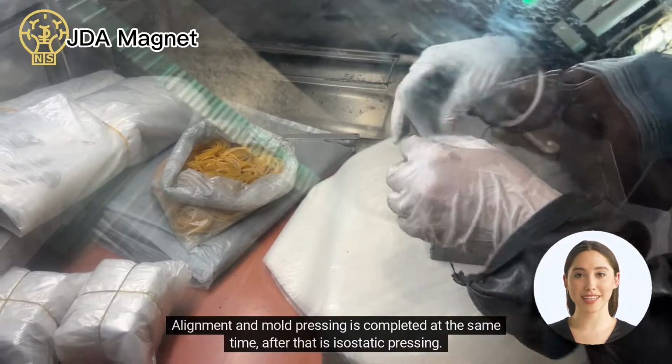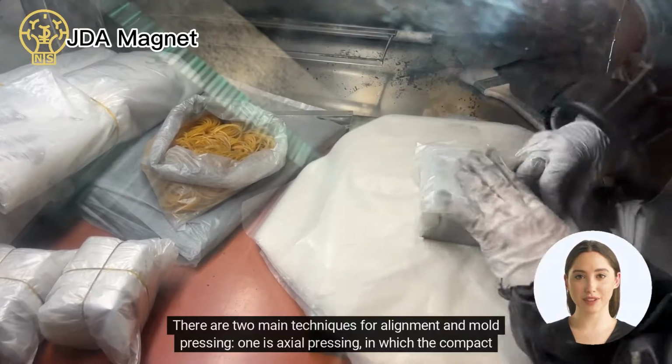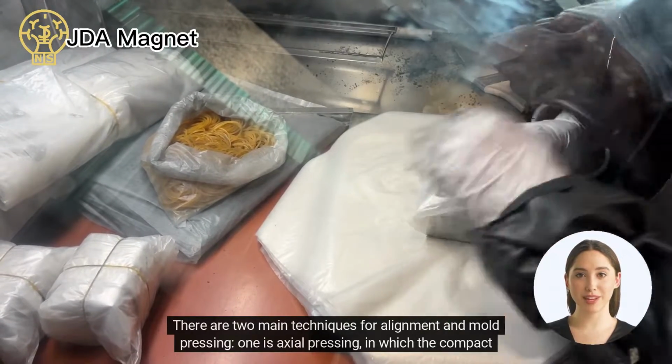Alignment and mold pressing is completed at the same time. After that is isostatic pressing. There are two main techniques for alignment and mold pressing.